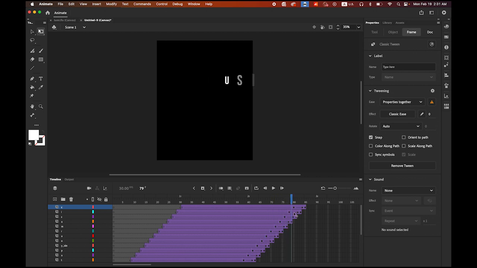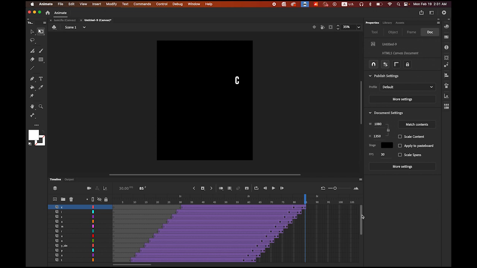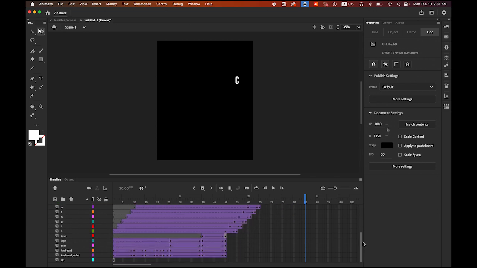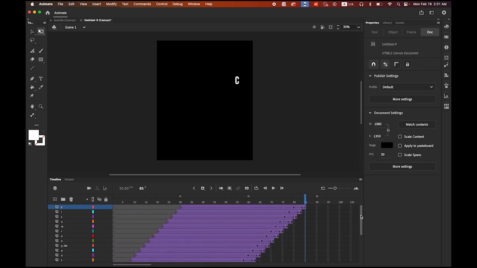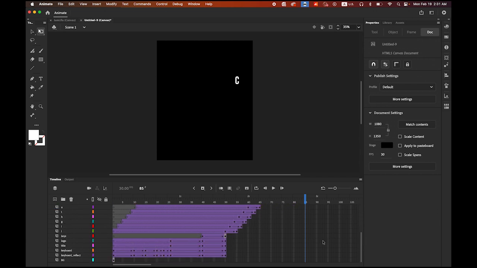So we're done. The problem is only letter C, the last letter, is the only thing we see now. So what I'm going to do is, I just need to keep everything the same timeline. So frame number 85, that's the last keyframe for now. So let me highlight frame number 85 on my second layer from the top. Scroll down, hold down the shift key, click on frame number 85 on my keyboard reflect layer, and insert the keyframe.